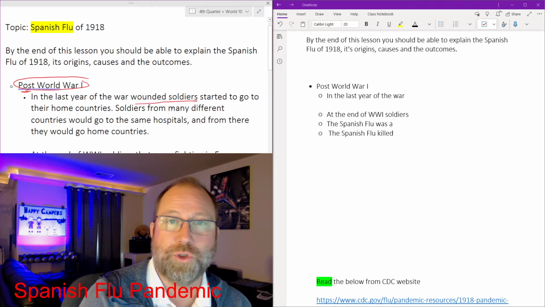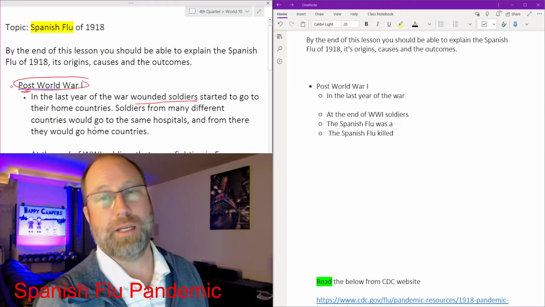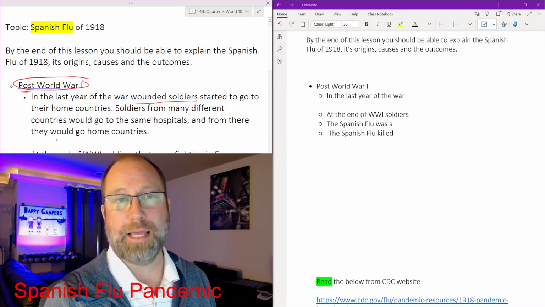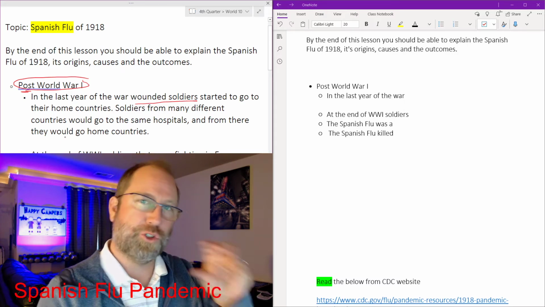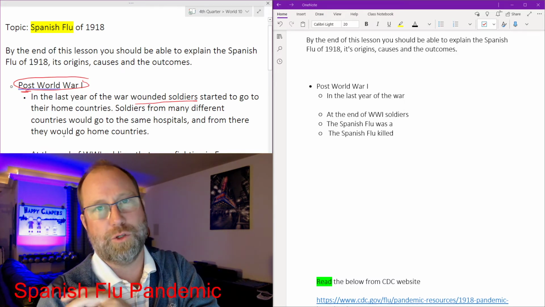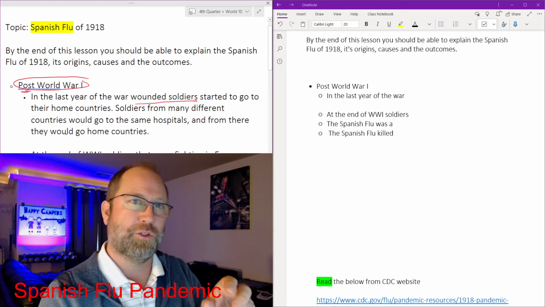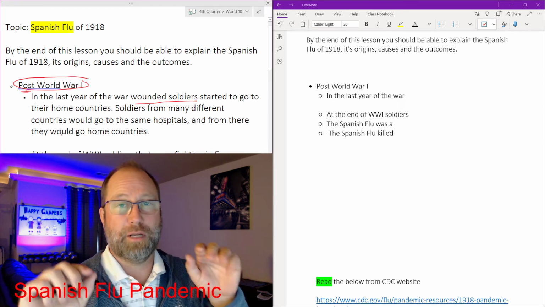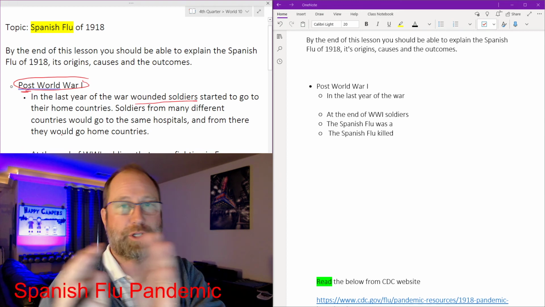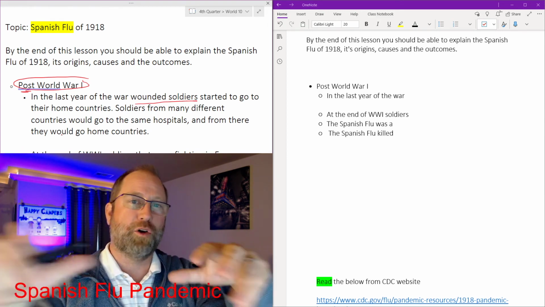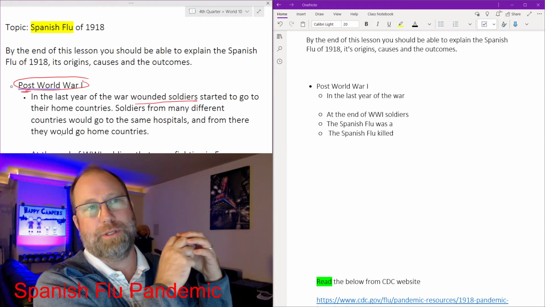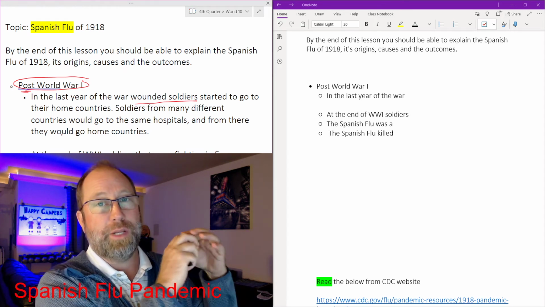So at the end of the war, what they're finding is that, just like any war, you're going to need lots of soldiers, and there are lots of soldiers from many different countries all coming together in one spot. In the war, most of the time the English would fight with the English soldiers, the French with the French, and the Americans with the Americans. But what happens if they had a battle, and they won the battle? The wounded would all go back to basically the same hospitals. So the hospitals would have everybody in them.